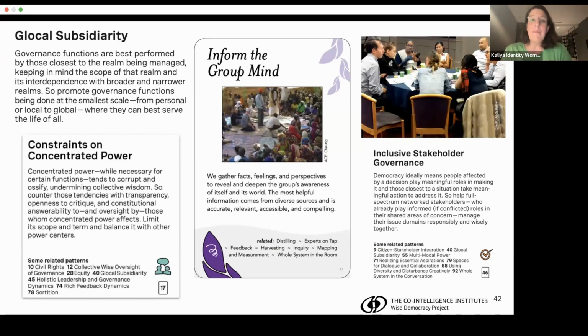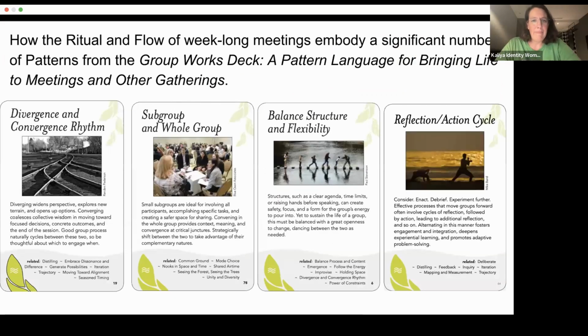They also do this with a format called dispatch, where people think they have work for the IETF and they're like, I don't know where it goes. Which of the 120 working groups does this belong in, right? And they collectively figure it out pretty quickly. These deliberations don't go on for a long time. They figure it out. And there's fundamentally constraints on concentrated power through all this distributed leadership. There is a whole ritual and process to their week-long meetings. We've pulled out some of the patterns from the group work stack here.